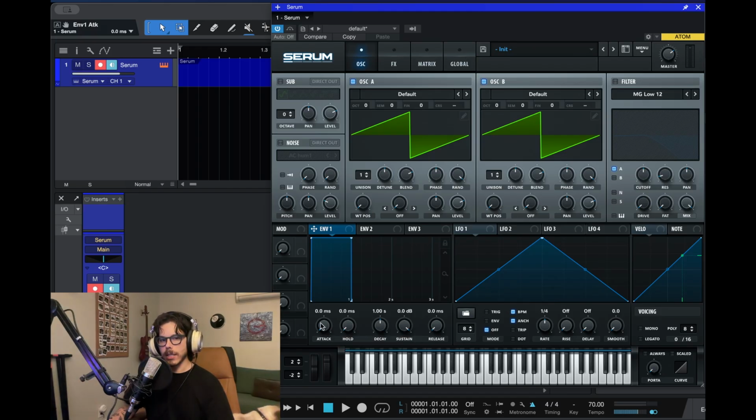Whereas attack is from 0 to the peak, decay is from the peak to the sustain level. So this is the sustain level. Right now, it's at 0 decibels, meaning the loudest it can be relative to the overall sound. So you're not going to notice if I change the decay, it's not going to make any difference right now, because your sustain is at 100. But if I were to turn the sustain down, you'll start to hear the decay. Hear how it gets quieter over time? Turn the sustain down even lower.